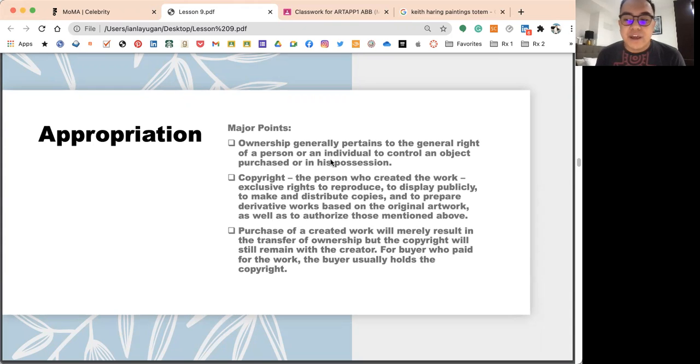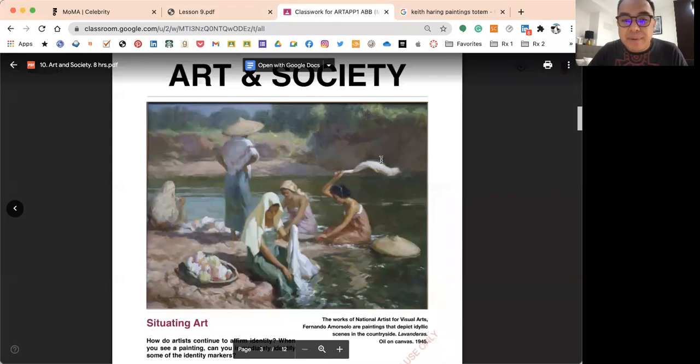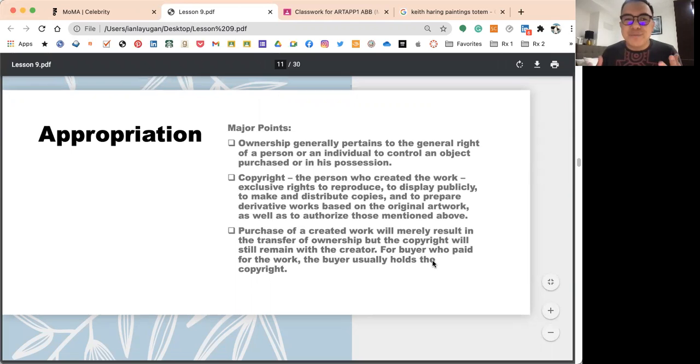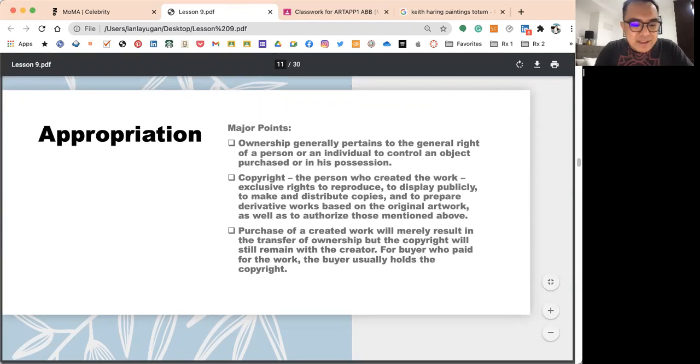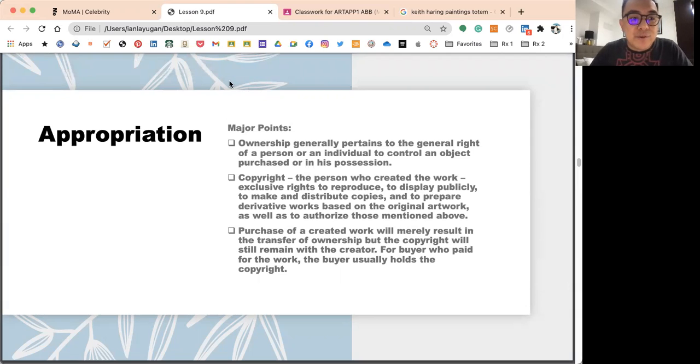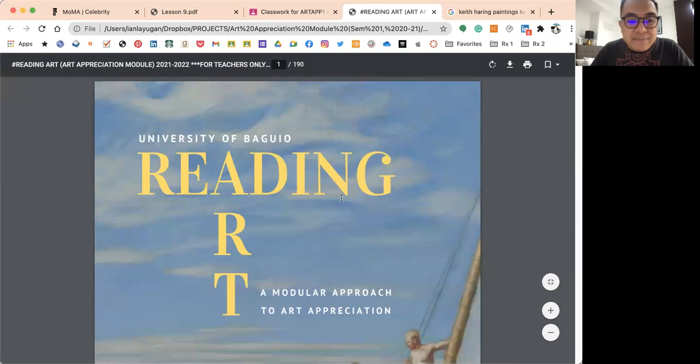So for example, if I have a book and I'm going to cover it with Mona Lisa, walang issue yon. For example, one of the questions that I received when I prepared your module was about the cover, because the cover was the UB building, and I'm not loving it. I don't get the art appreciation vibe, and I didn't want to do that. But when they asked me, it was on the internet, so I told them that's already in public domain. If it's in public domain, it means it's for use for anybody and I don't need to pay.